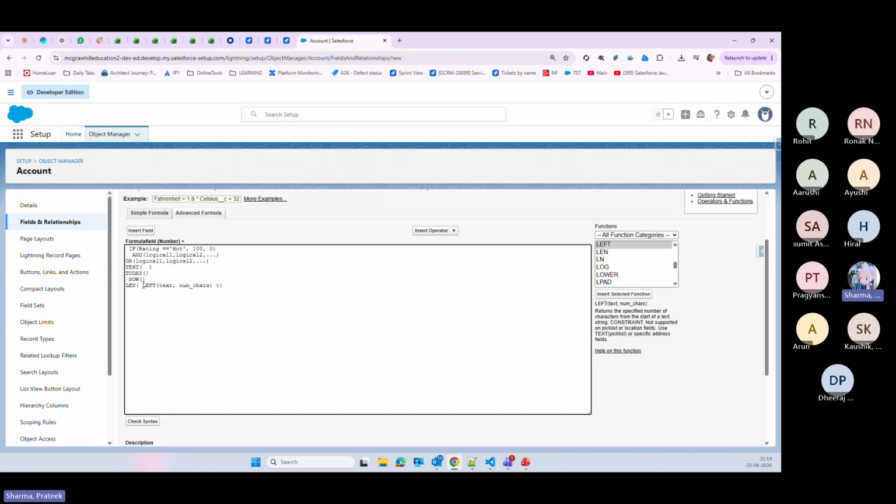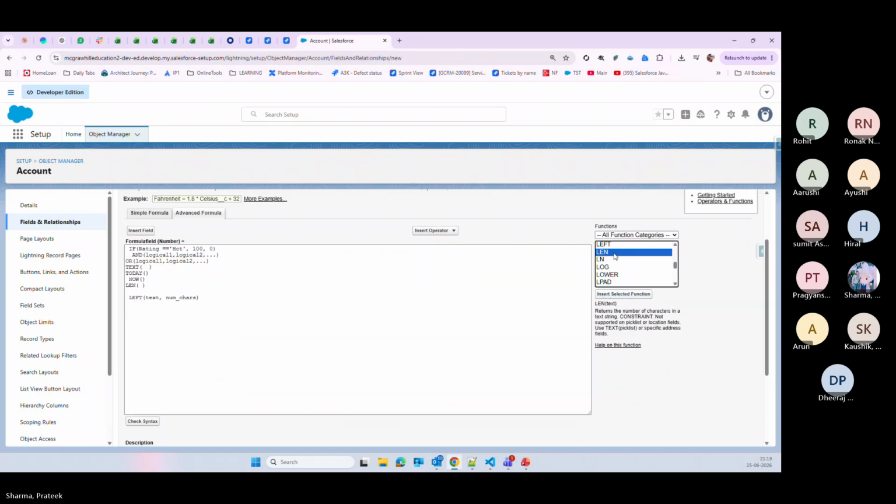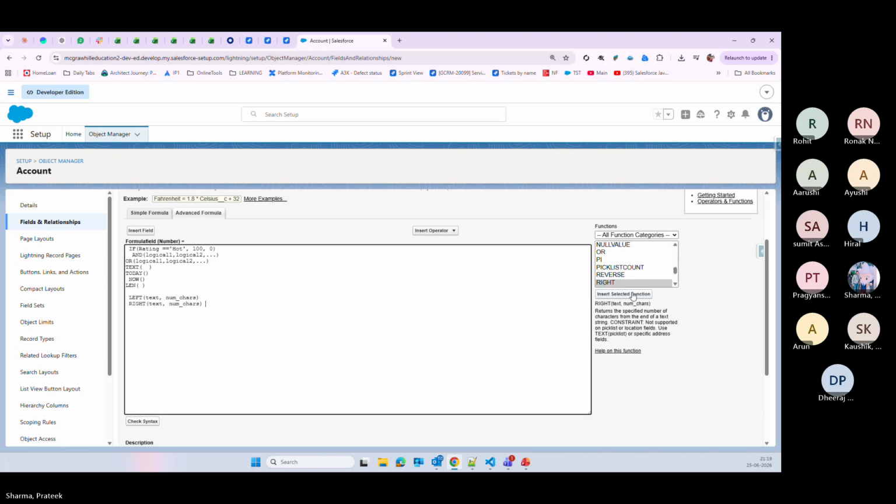Now there are two functions, LEFT and RIGHT. Let's say I want to go to LEFT, and there is another function, RIGHT.